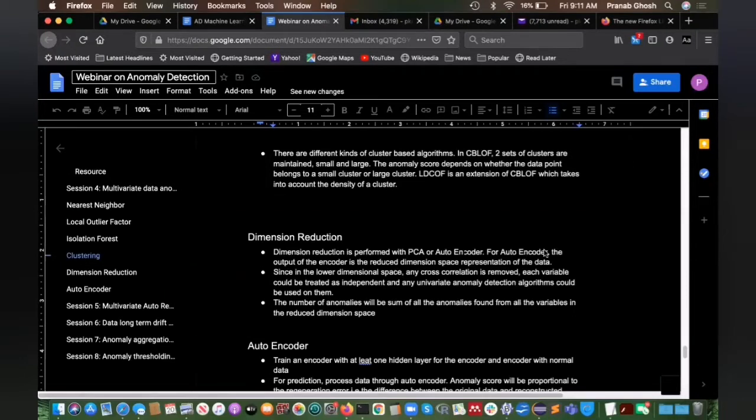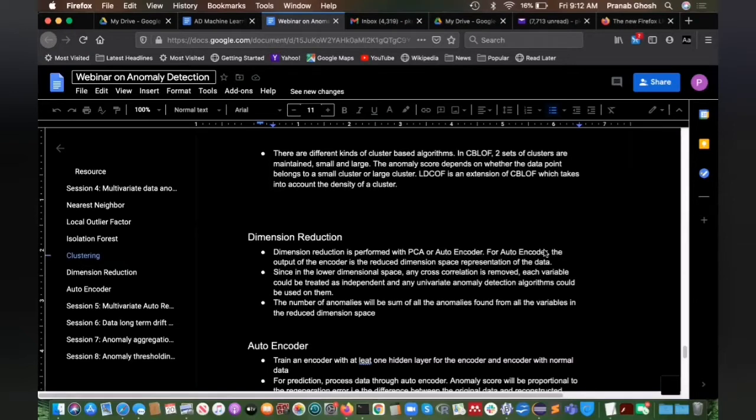So what you can do is take each of those and just apply any univariate anomaly detection algorithm. So with any of those variables, if you find an anomaly, that data point is basically an anomalous data point.